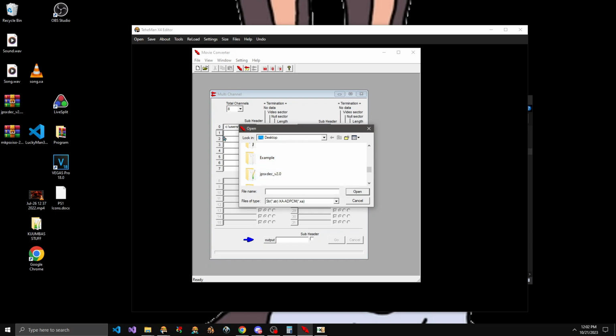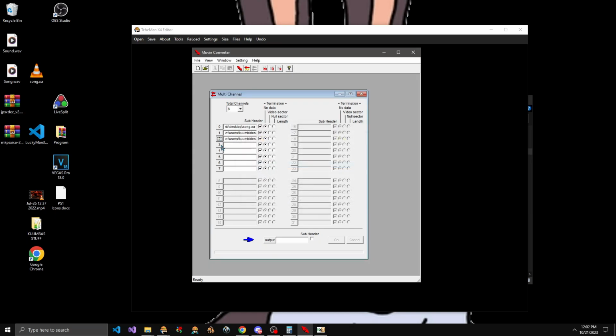And yes, the order you do this does matter, so make sure you do it in the order the file names are listed in. Oh, right, it's in this JPSX folder. Okay, so that was 2. It's 3.